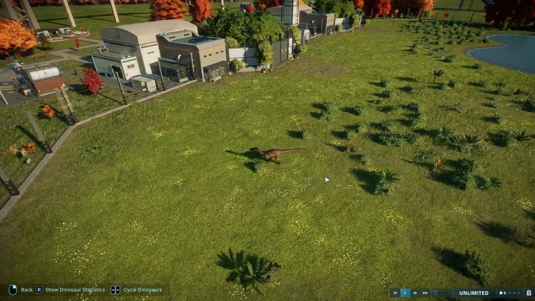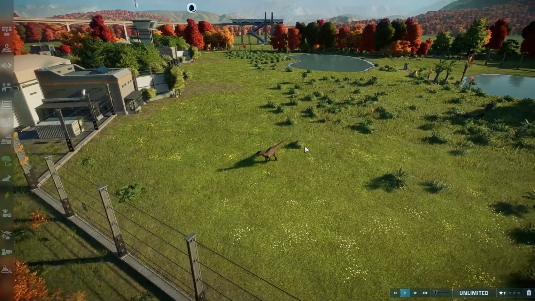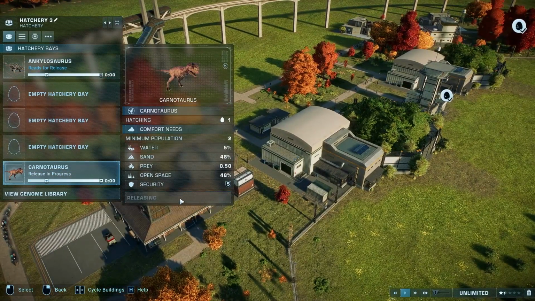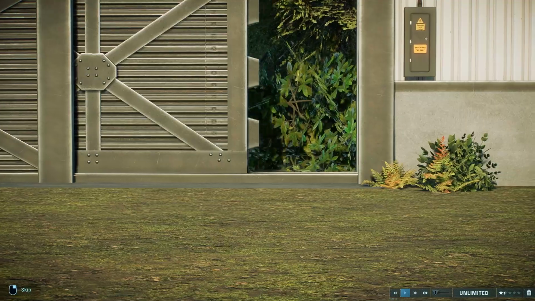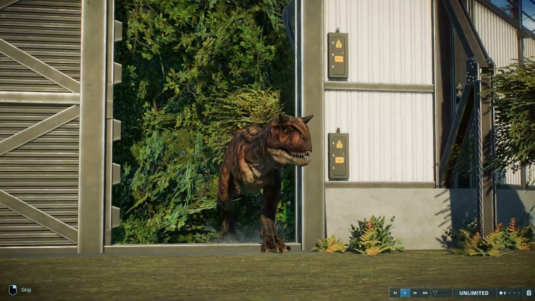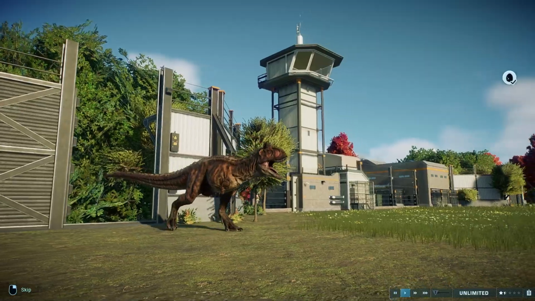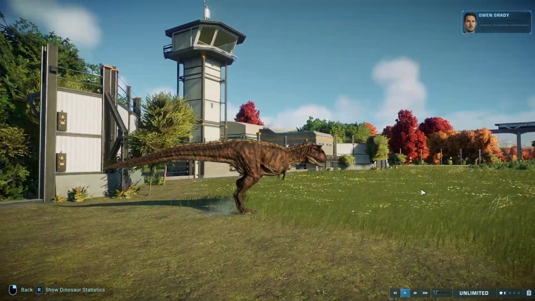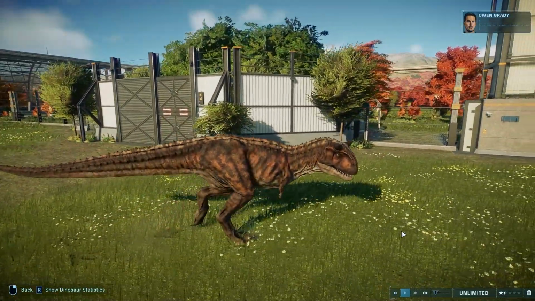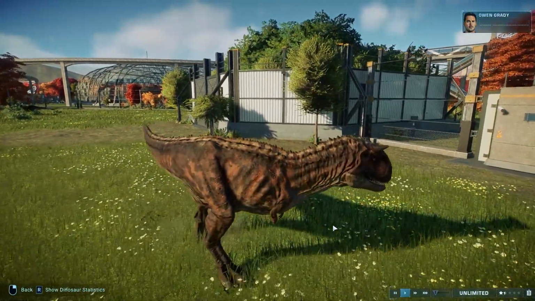We're going to take a look at the Carnotaurus here, the Toro Skin. So let me go ahead and, you know what? No, we'll just leave these guys in. I was going to get them out, but we'll just release our Carnotaurus and hopefully we don't get any fights. So this guy here might just be my favorite Carnotaurus skin, above all of the other ones, to be honest.